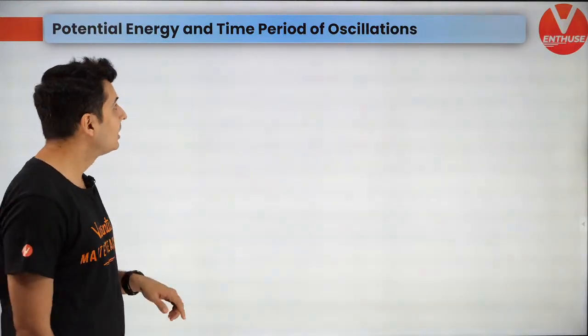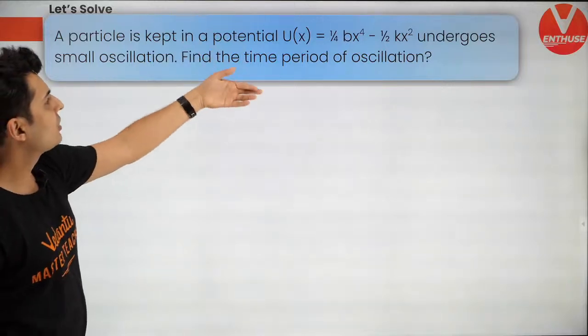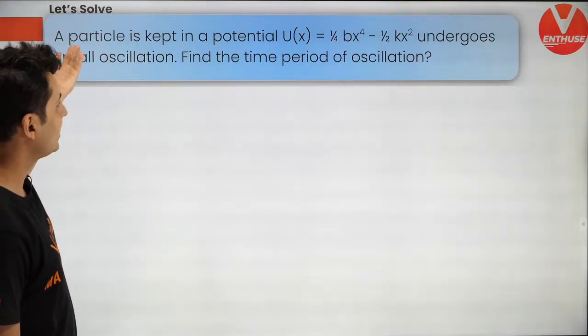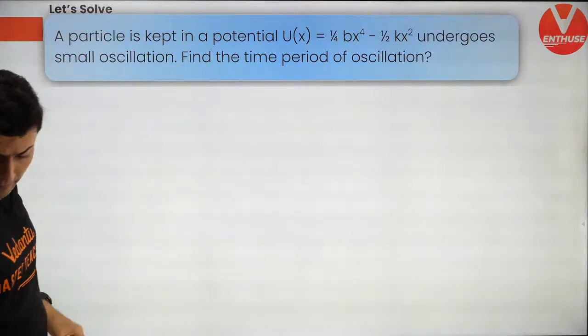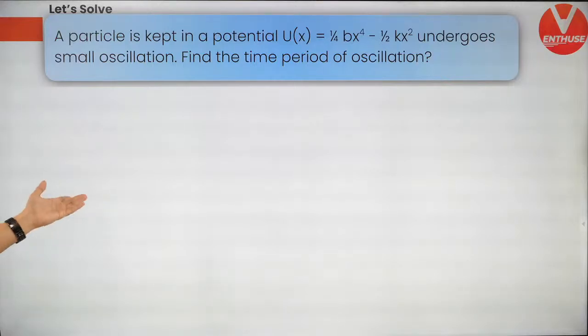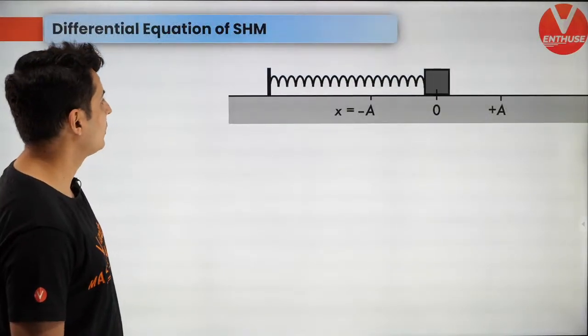Okay, so you can solve these kind of questions as well. Find the time period of oscillation. This will be put up as homework. I think a similar question was there in the homework. So guys, this is your homework question. Just think about how you're going to solve it.